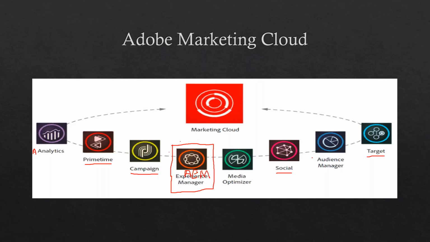So that is targeting the audience. In Audience Manager, you have a funnel system showing which kind of product would be more popular in which segment of audience. For example, smart technologies or smart gadgets would be more popular among people aged 20 to 30 or 35. People who are gradually in the later stages of their life won't be interested in new tech. They might be interested in some other things.